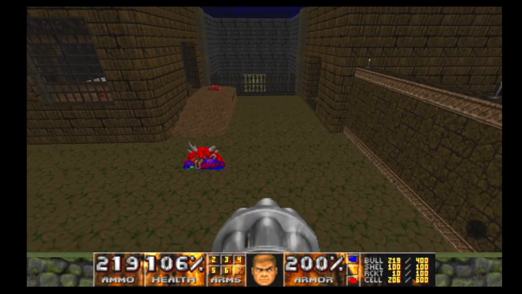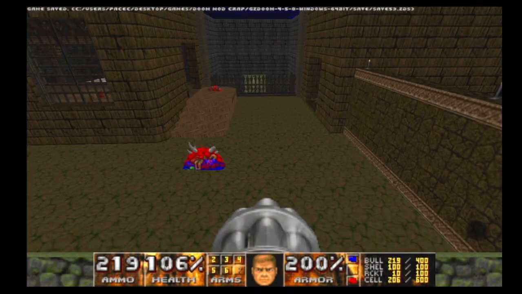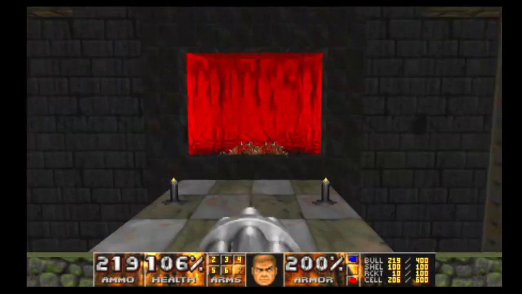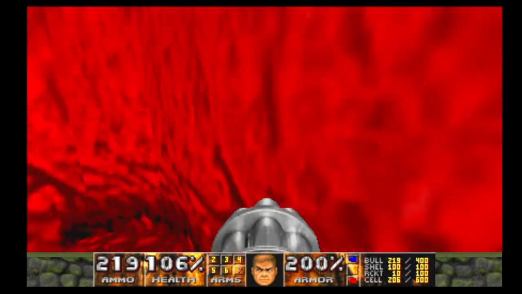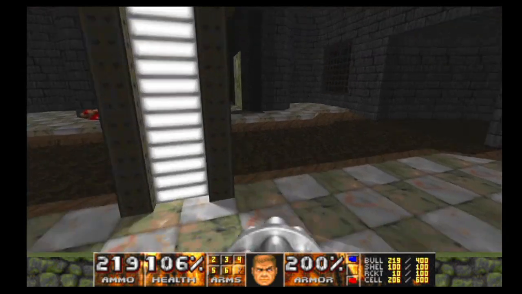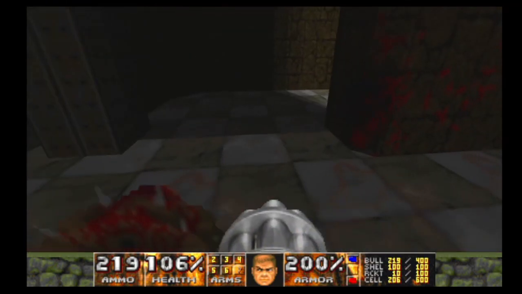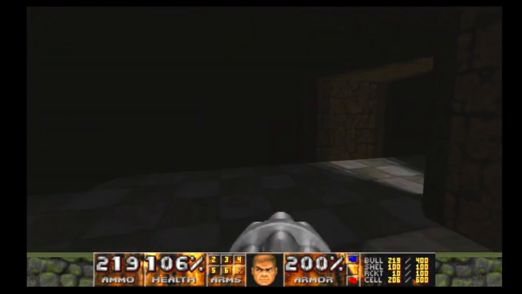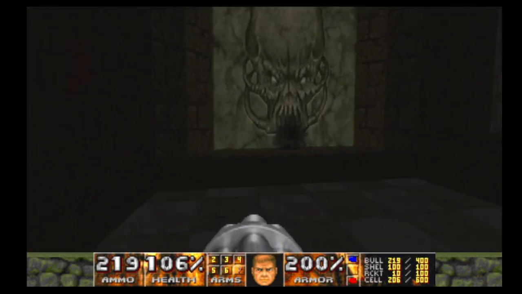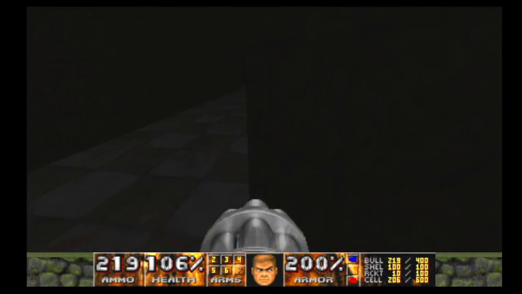Right here is where the last secret should be available. What you gotta do is go up that thing that I was just on, and then jump off to the right. But you can't just jump. You have to jump and time it just right to get hit by an archvile. It's no wonder I couldn't figure out how to get to the last secret, because it's basically insane.